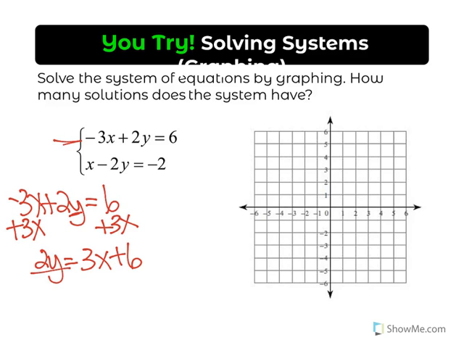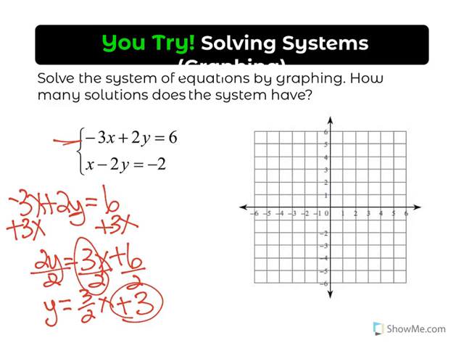Okay, then we're going to divide by whatever's in front of the y if there is something. So that gives us y equals 3/2 x, that's still a fraction because we don't want decimals. Decimals don't help us any. And then 6 divided by 2 is 3. So now we can take that plus 3, put a point there. We can take our slope and go up 3 and over 2. It's positive, so we're going to go this direction, of course. Down 3, over 2. Down 3, over 2.